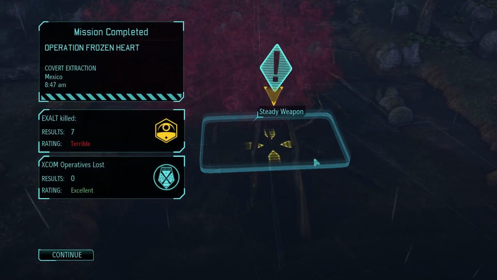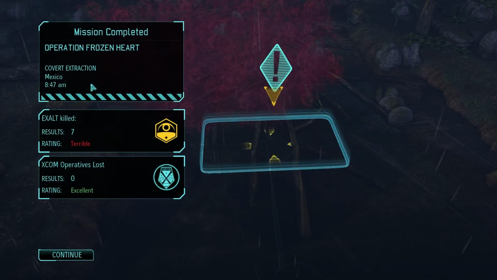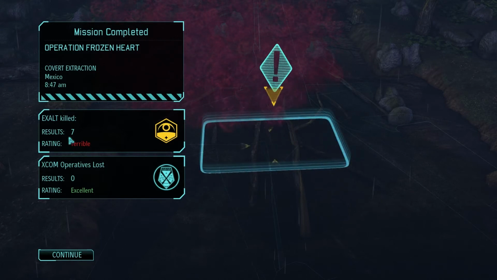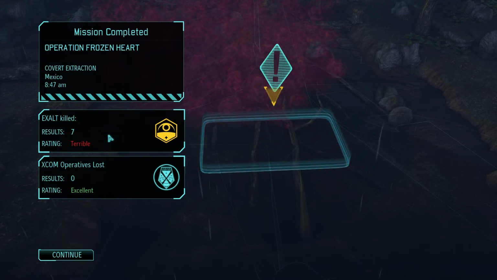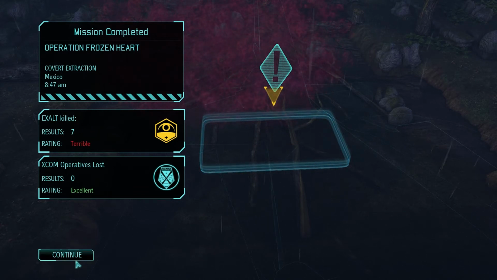Extract units. Oh, I killed only 7? It's terrible. There's probably over 30 Exalt forces on this map, I'm gonna guess. 6 dropped in. There was at least, I'm gonna say at least 14 I didn't deal with, so maybe 25 to 30 I'm gonna guess.